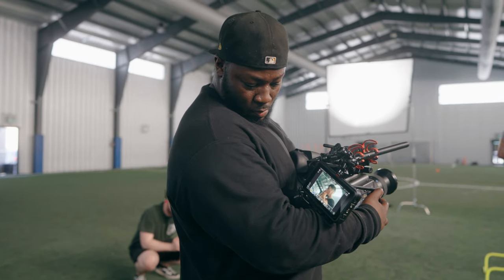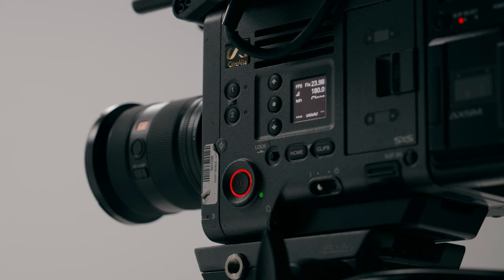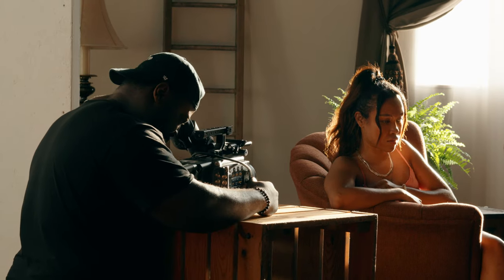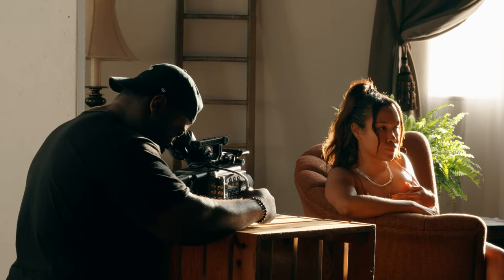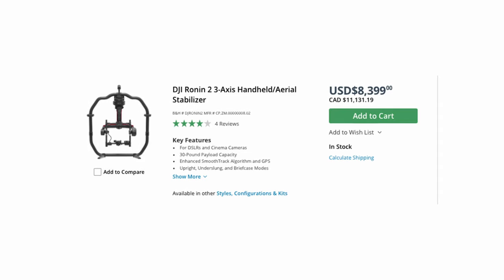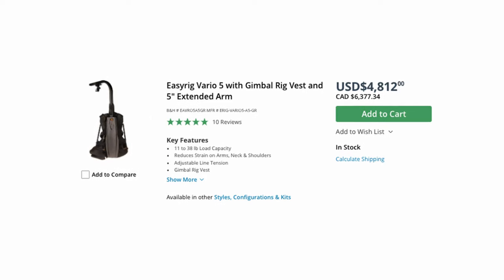It's a much bigger camera. It has different I/O and a different format entirely. So a lot of things like that gimbal you really like or that slider you really like — it's not going to apply here. A lot of the things you'll use on the Venice outside of handheld are going to cost you money. You're going to need an easy rig if you don't want to destroy your back. If you want gimbal movement, you're not looking at a Ronin RS3 Pro — you're looking at something much bigger and more robust.